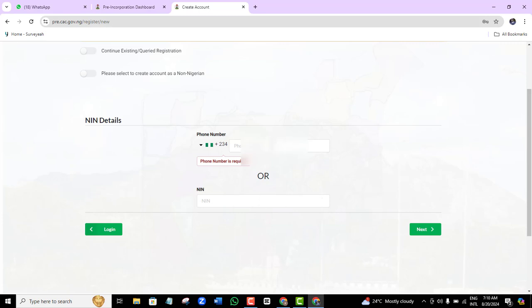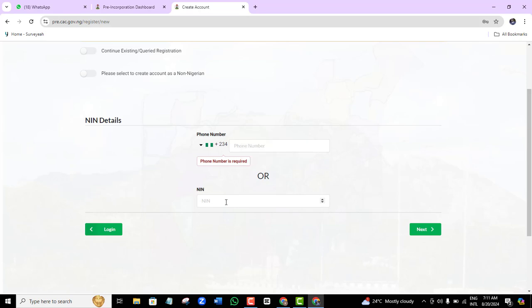Immediately you use your own personal detail, I mean your phone number or your NIN, to create an account with CAC, CAC will automatically sync your NIN details, I mean your name, your phone number, and everything that you have on your NIN detail to this account. So every business that you open with this account must carry your name, and that is what you don't want to do if you're registering another person or another business that does not belong to you.